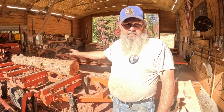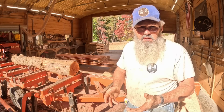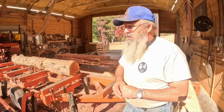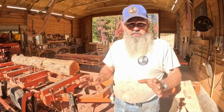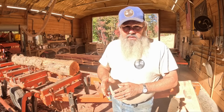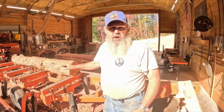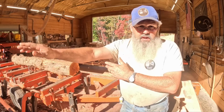But if you'd been standing over there, now granted that blade wasn't brand new, wasn't super sharp, you wouldn't want it running across the shin. You'd need stitches, because it'd come out of there in a pretty good hurry, which is unusual. You don't see that happen a lot, but I have seen it a handful of times over the years, that it breaks in just the perfect spot, and you're not deep enough into the cut to where the cut's got a little tension on it, and that thing will just squirt right out.